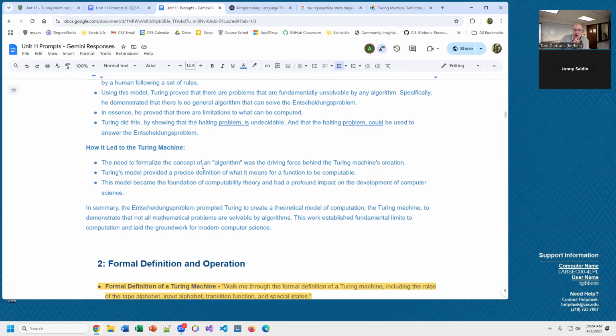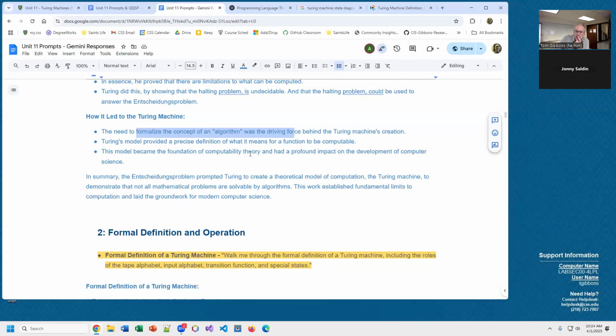And this led to the formalized definition of Turing machines. So this is one of the things Turing did. This was 1936, getting near World War II. Then during World War II, Turing was part of a team that was breaking the German Enigma code. And that's a well-known story.